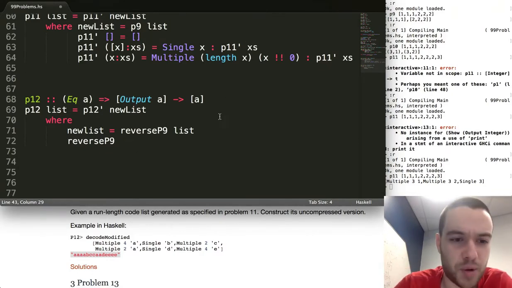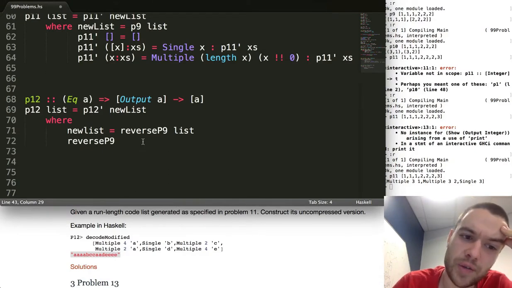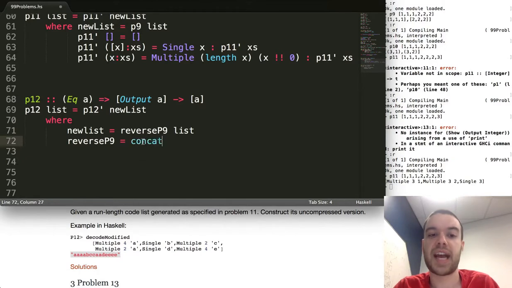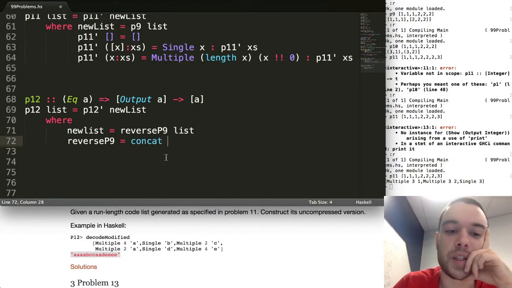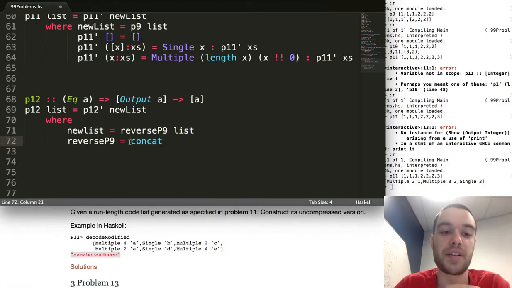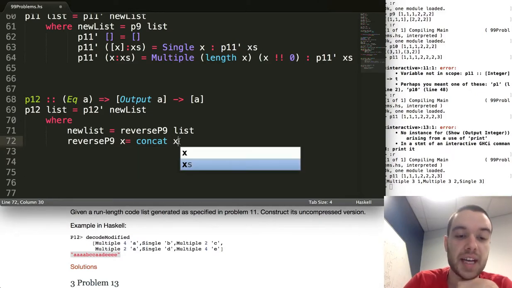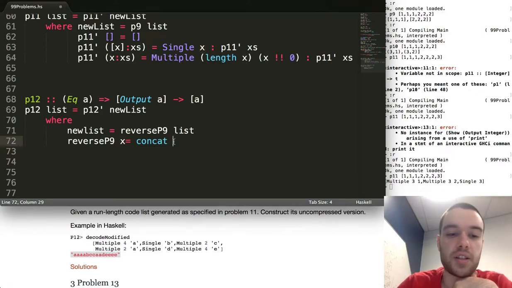In fact, what we can just do is have reverse P9 equals concat, which is exactly the function that Haskell already has. What's also cool is if you're defining a function as another function like that, or as a composition, you don't need to put the argument here. You don't need to go like x. You can just do that, and it's the same thing.